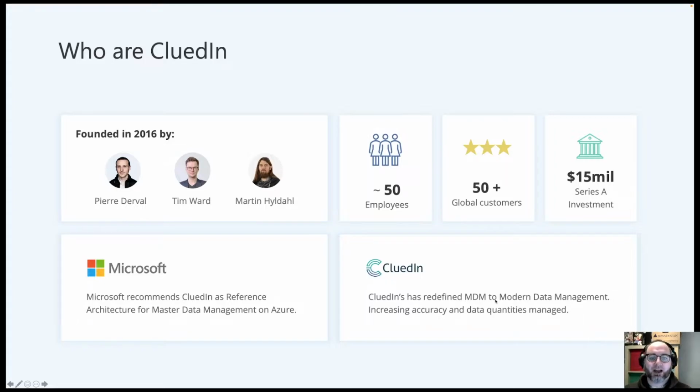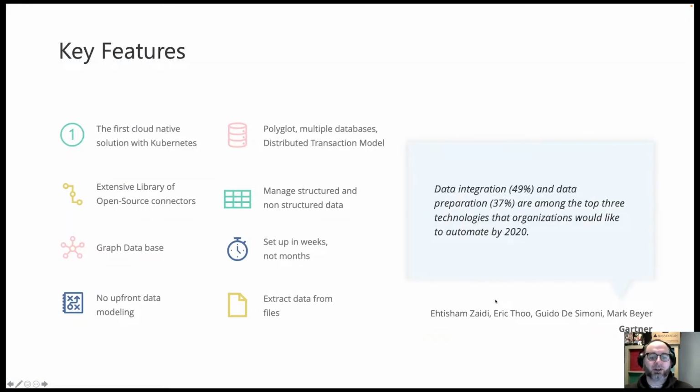So what does that mean for us? Well, Clued In is quite a complicated application, and also it is entirely cloud-based, which means we've been a very, very early adopter of containers and also Kubernetes for our distribution of that. We are connecting to a lot of different places. We're connecting to lots of different data sources, different networks, bringing in all sorts of data, structured, unstructured. We are building relationships inside a graph database, and we're extracting things from files and all sorts of things. So we have quite a complicated application. Like I say, Kubernetes is the perfect deployment environment for us.